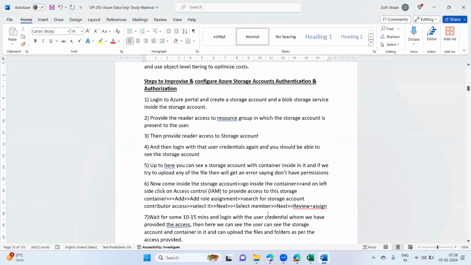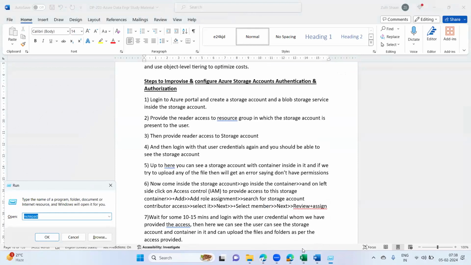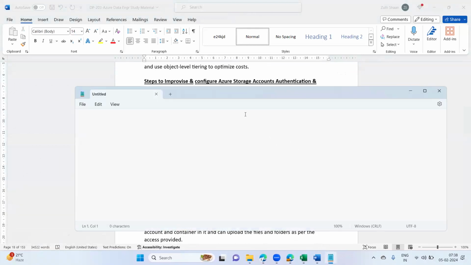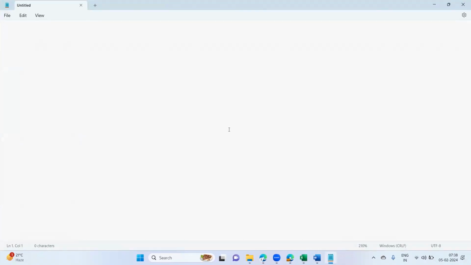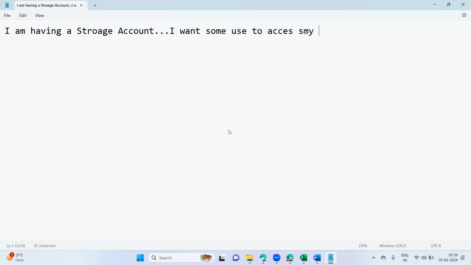Okay, fine. So see, I'm having a storage account, and I want some user to access my storage account.